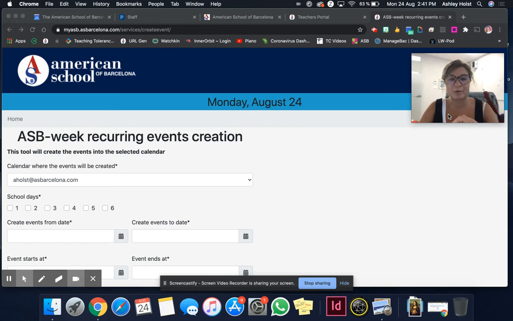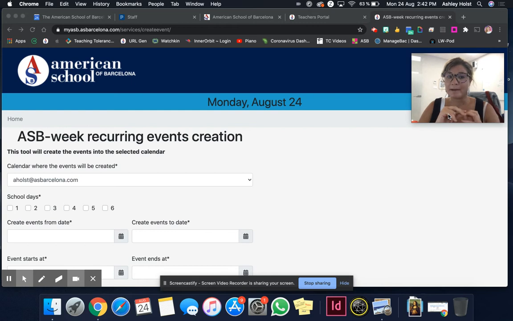Now, there's a couple things I want to warn you on. This is made to work for the Google Calendar. It's not made by Google. And when these events are added, they are not synchronous, in the terms of they're not connected like they are in Google Calendar. If you delete one event that's recurring, it deletes all of them. Each event that's added is separate, and that is just how the coding works. So it is important before you start that your schedule is finalized and that you do this with great care.